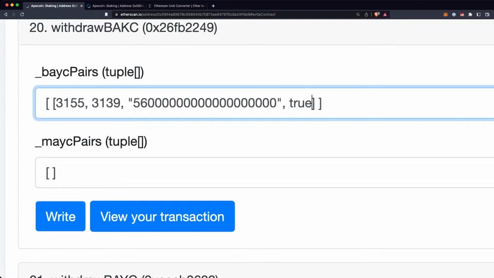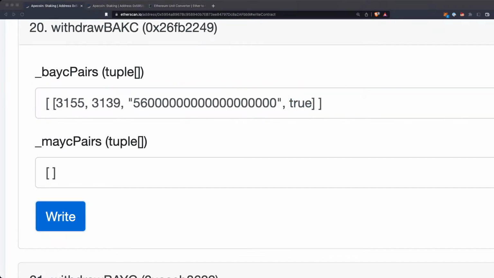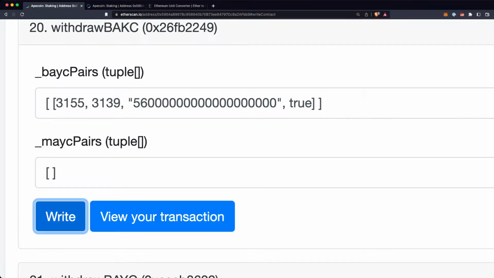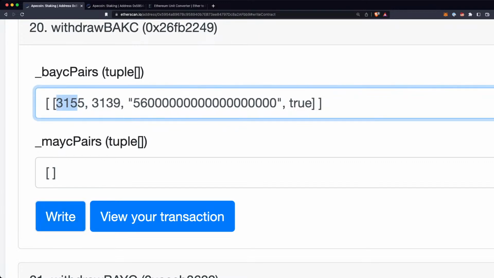If I change this to true and we do this again, same transaction, I'm going to write it. Another $2.50. Accept. And then what's going to happen now, if these were in different wallets, the entire 800 remaining ApeCoin are going to be deposited to wherever this ape is at that time. And if there were some unclaimed rewards, all of those rewards would go to the kennel.